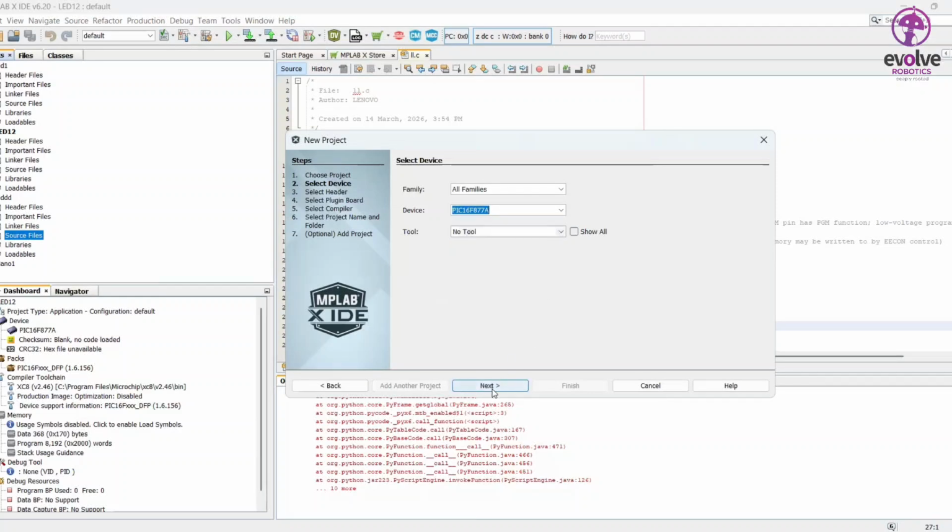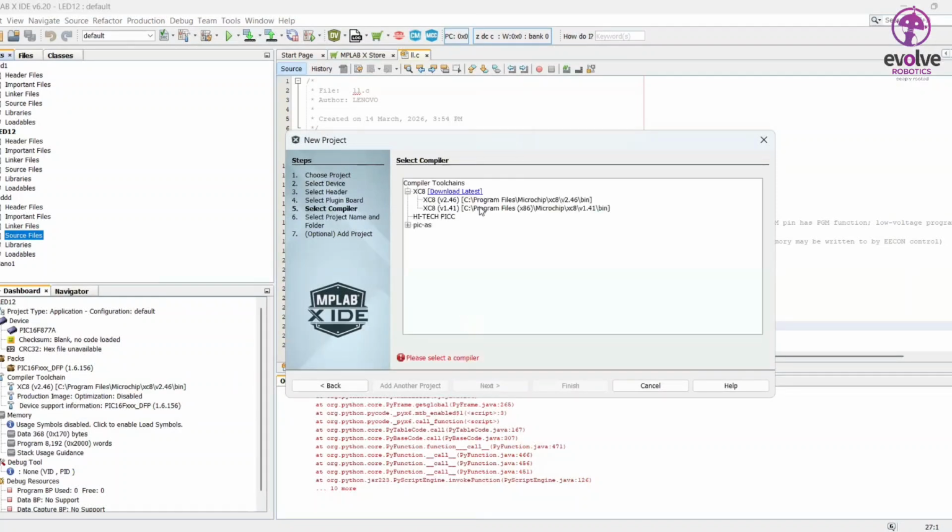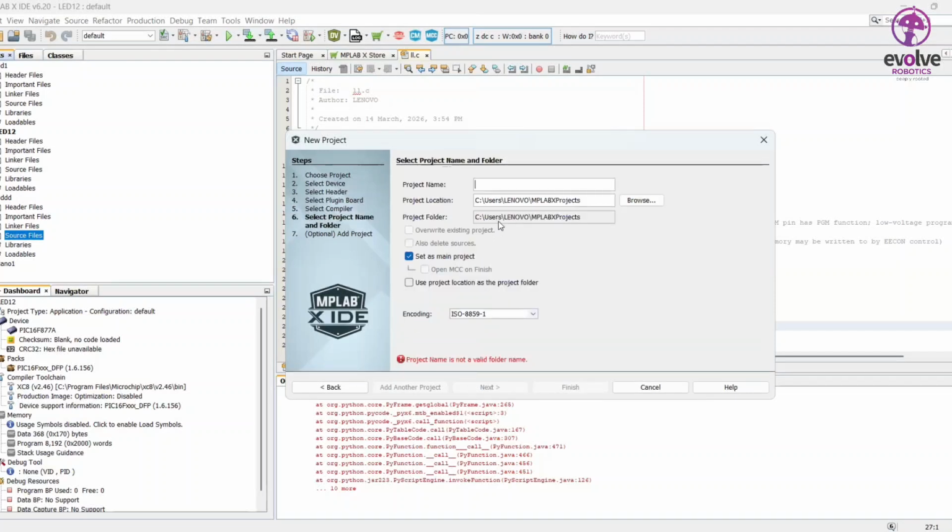Select it and again click on Next. Now you have to select the compiler. I'm selecting the first one. Click on Next. Now give a project name. I'm giving the project name as My LED, and click on Finish.